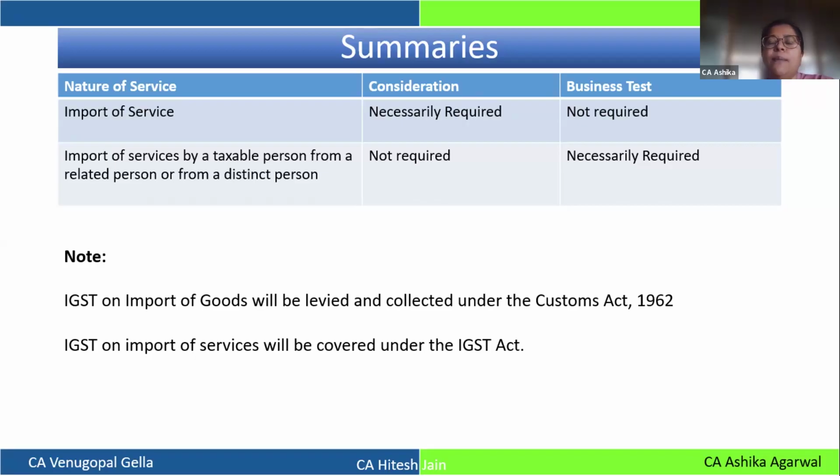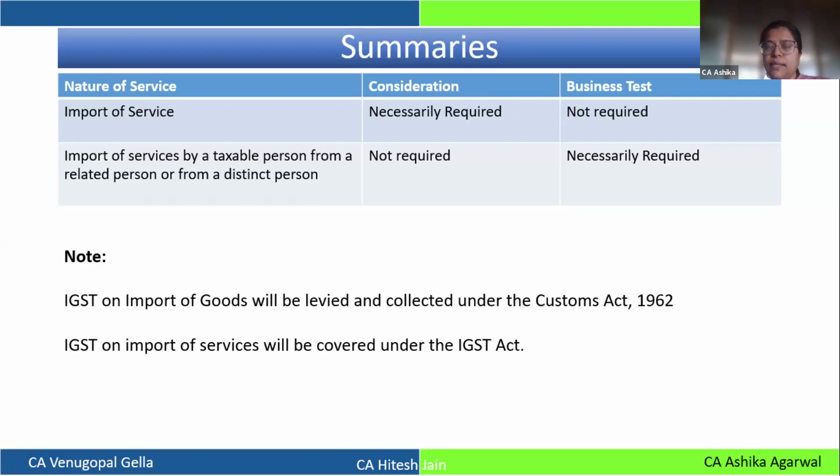Similarly, take the example of a legal service, where you engage a foreign advocate for some purpose for which an Indian company is paying the fees. Again, the legal service which you have procured will qualify as an import of service and you will be liable to pay under RCM, because in this case the place of supply will be the default rule, which says where your recipient is located or where the registered person is. So over here, the registered person, the recipient, is in India. Therefore, we will be liable to pay under RCM.